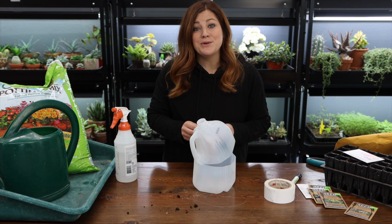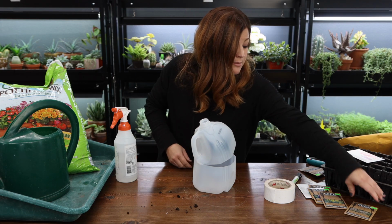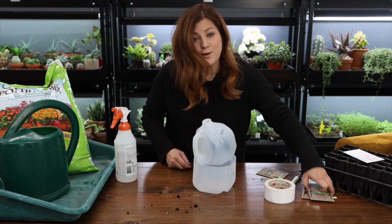Okay, I'm just gonna go through and plant the rest of these. I'm gonna do the narrow milkweed next, and then we'll follow up with the other 4 varieties.